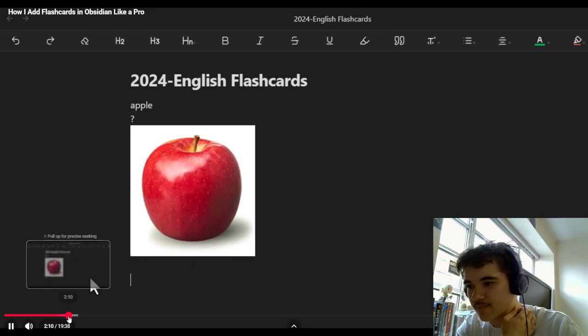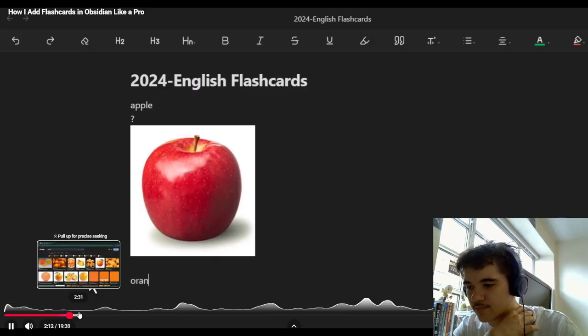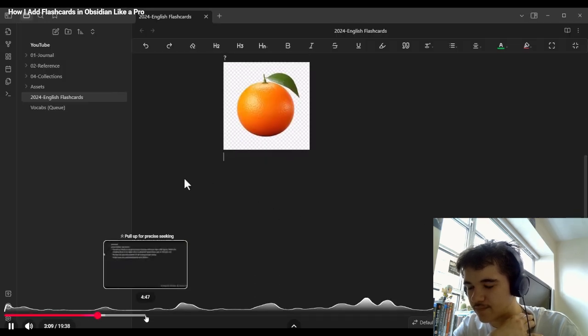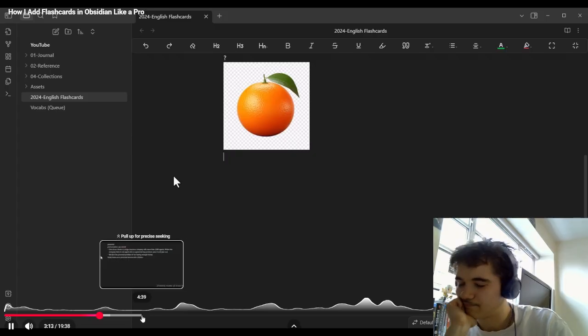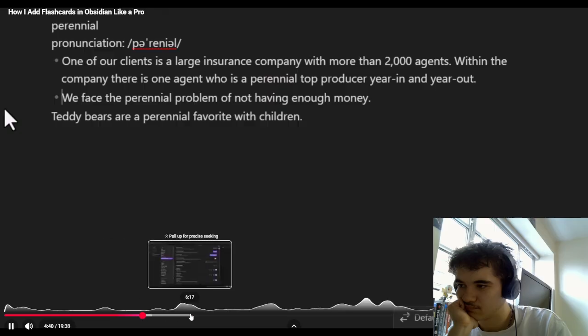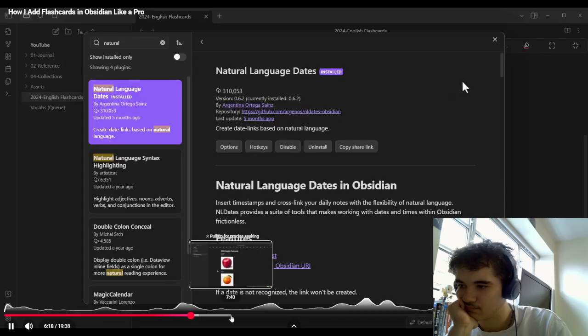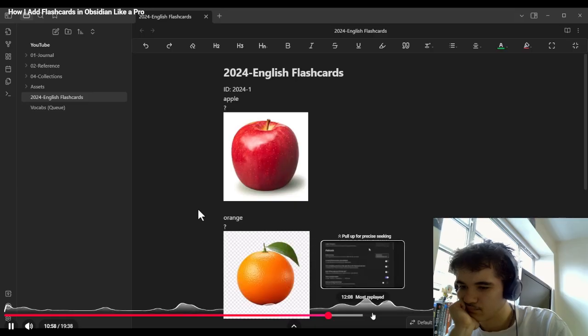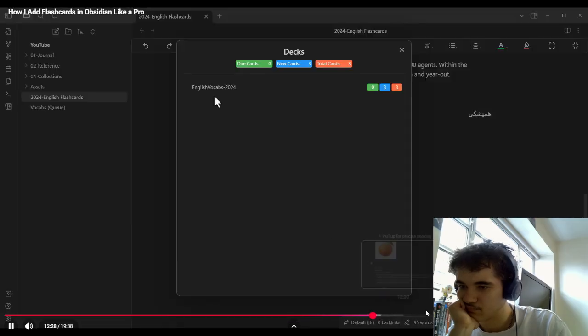And then we are going to add the other word, for example orange, and then we put this question mark, multi-line, so it means that everything before this question is the question. So first of all, I should put an empty line because I want to add another word, and then we can start. So as you can see, it has converted this plugin. That's it. Click on this close icon, but this is my own system, this is the exact name.